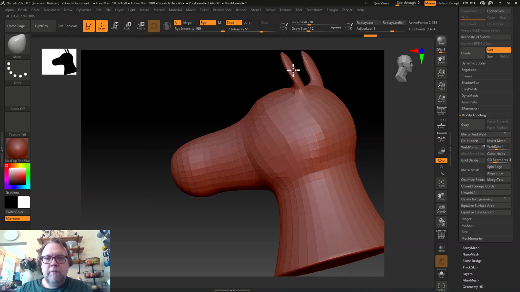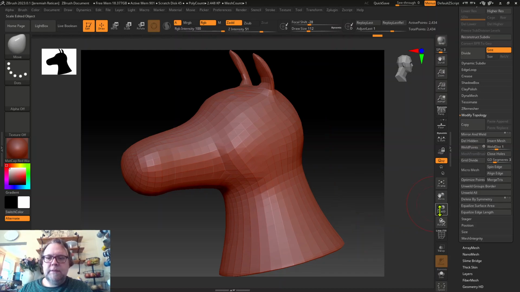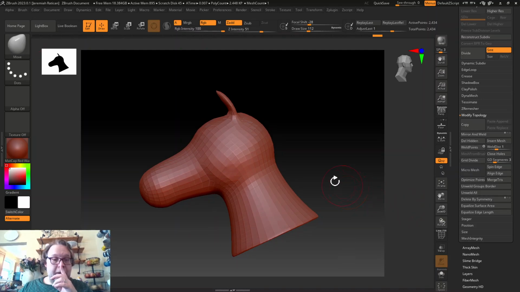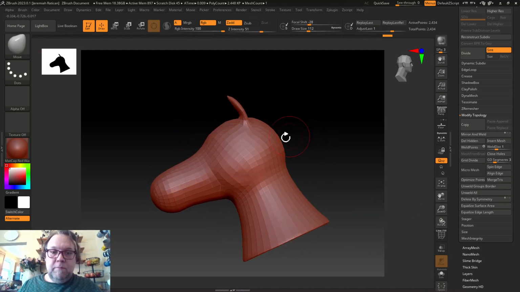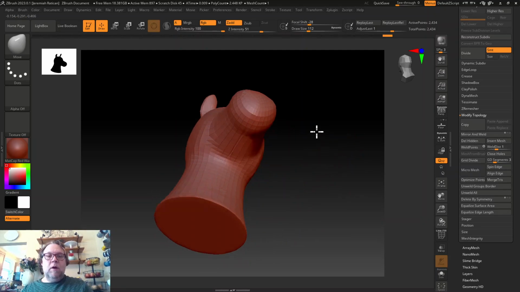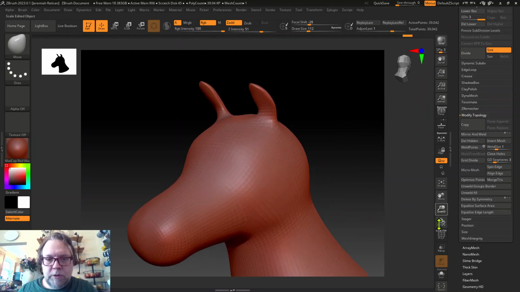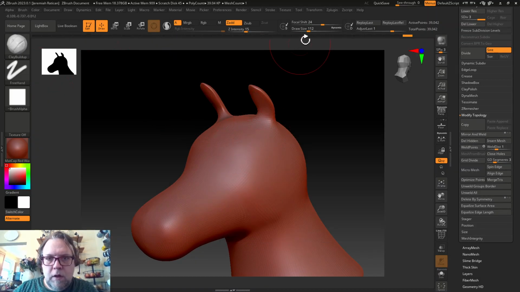So now we're just working inside of ZBrush. But you can see, notice this again, I've got this nice horse shape here that I brought in from Max. And in Max, it was literally just a bunch of primitive objects. And now it's one model ready for me to start sculpting detail. Again, we can divide this a couple of times, add some more geometry, and start utilizing these tools to create our shapes.